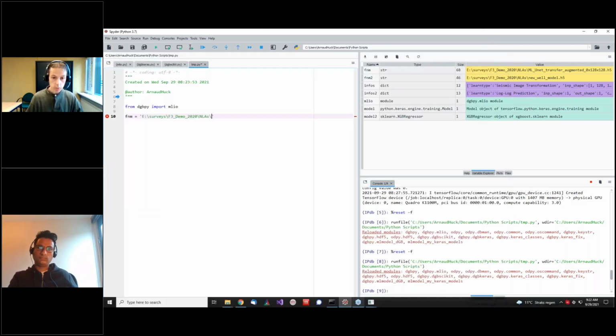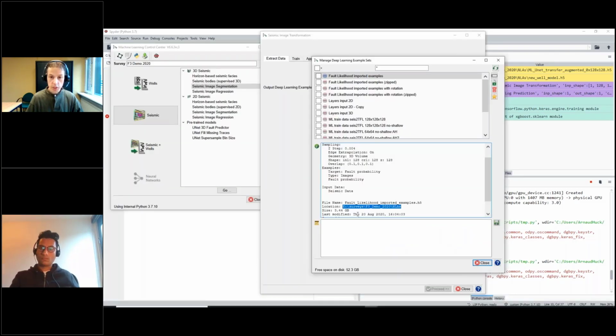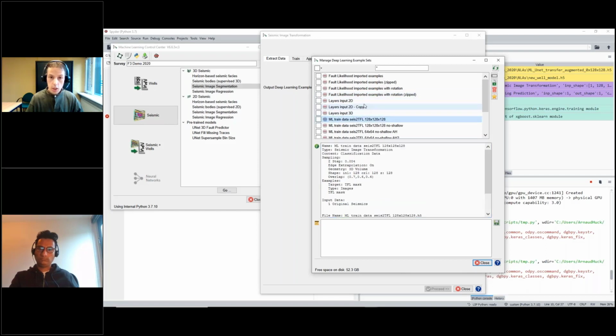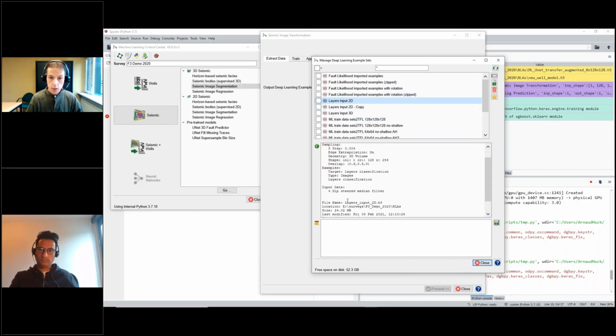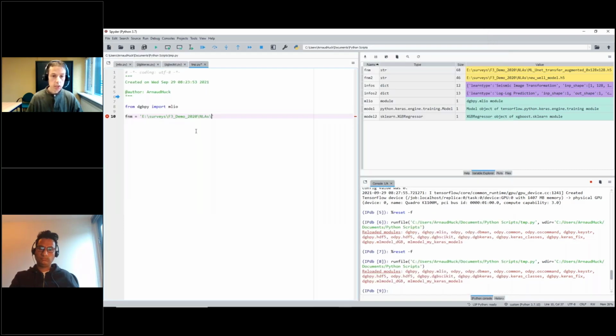So I'm going to simply copy paste this path. I may not take this one because it's quite a large one. I'll take another slightly smaller data set for this demo. On Windows, you have to be a bit careful with the file path because we have to duplicate these symbols, otherwise they are not recognized correctly.